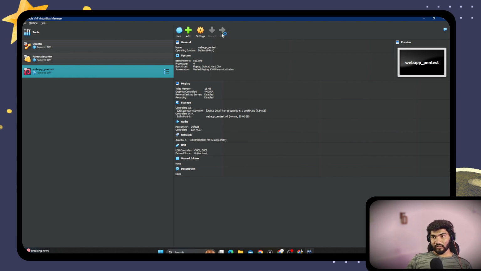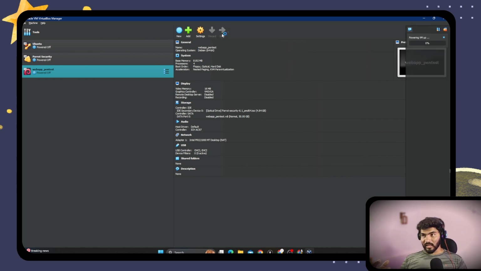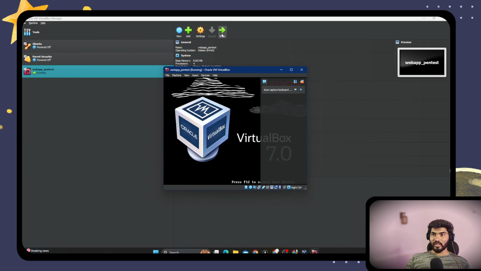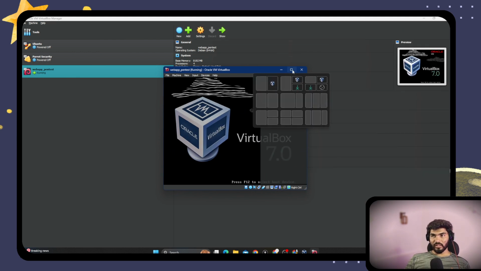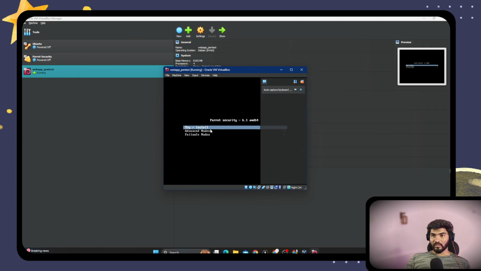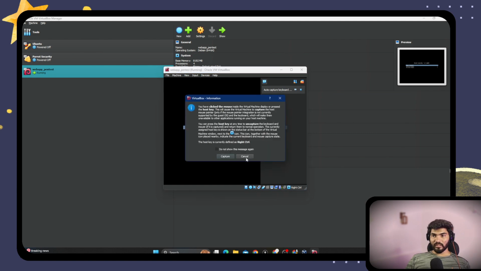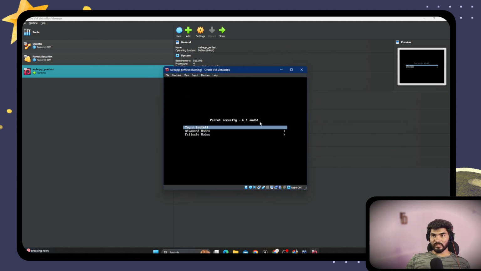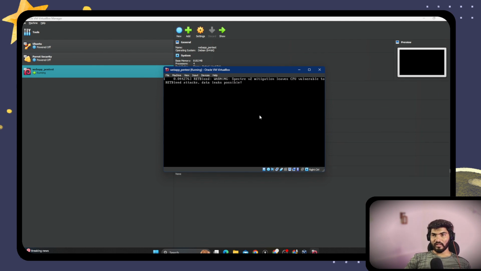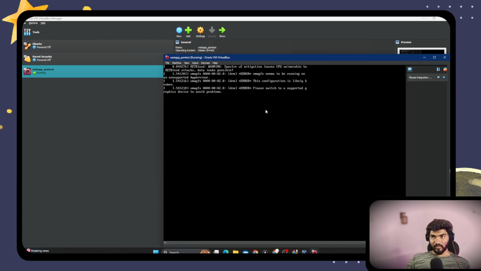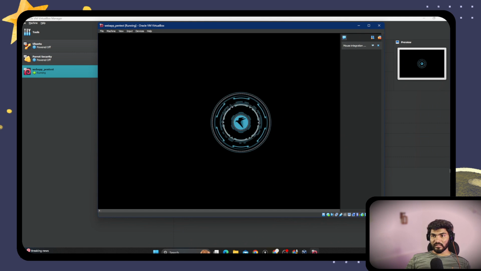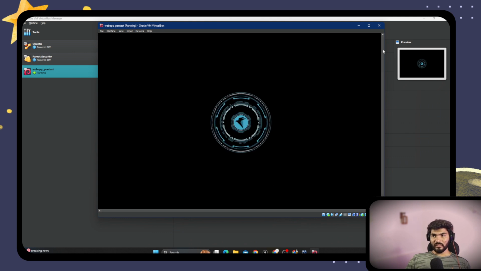So when I click on start, it will start the OS and show us the live page of the OS, right? So let's see how it looks. Okay, so this is how it looks. Click on install. Okay, it is going to capture my keyboard here, so let me click the enter button. Once that is done, this is the nice wheel there.